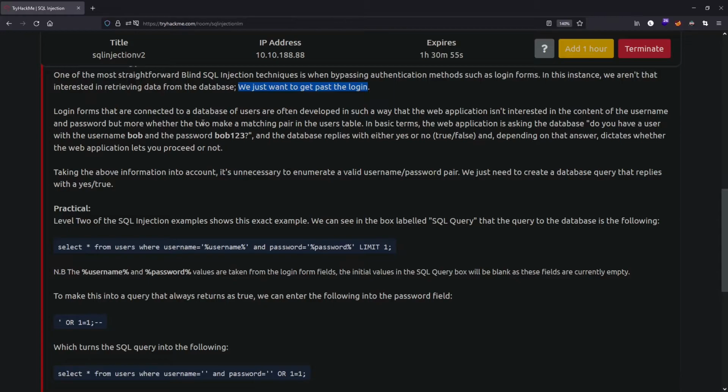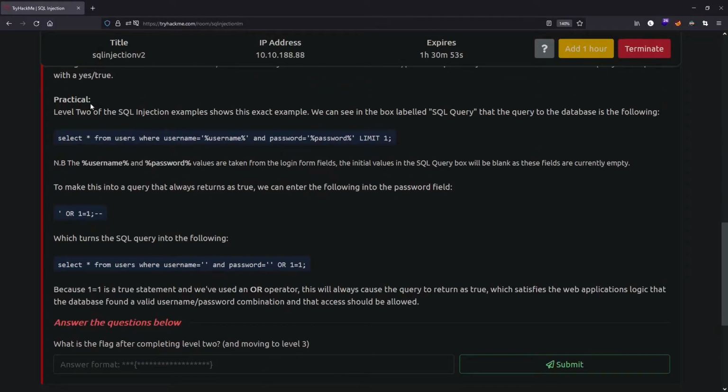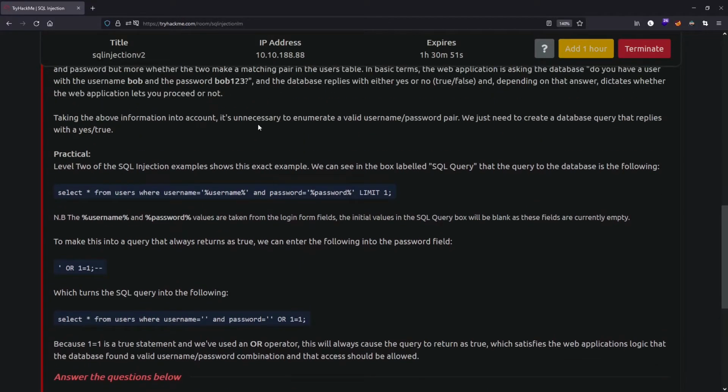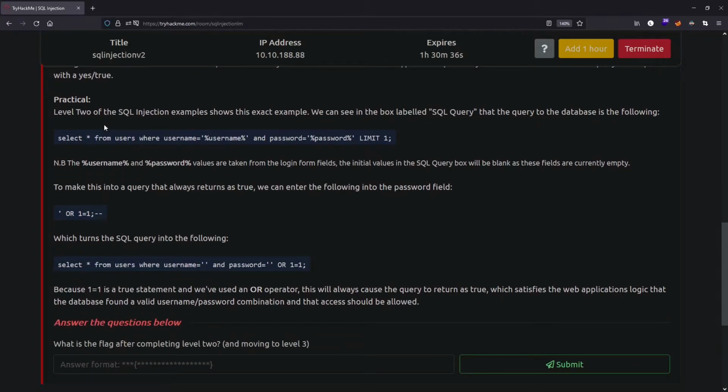In blind SQLi, we just need to create a database query that results in true to know whether it worked. So let us go with the practical.